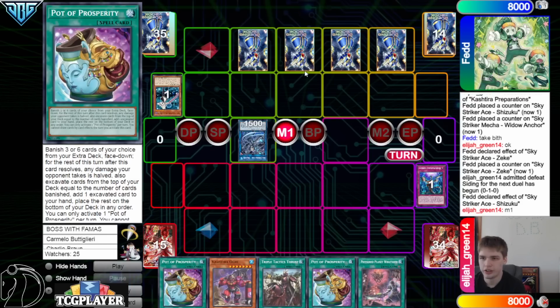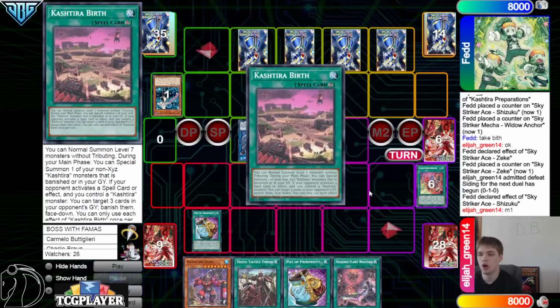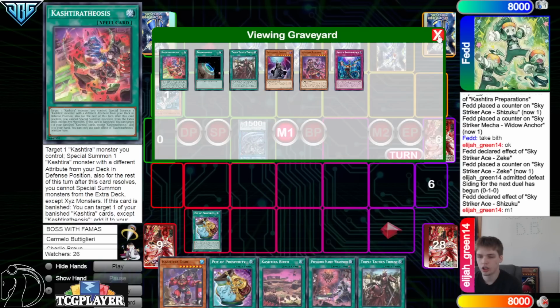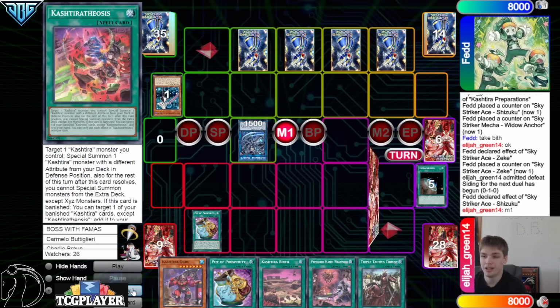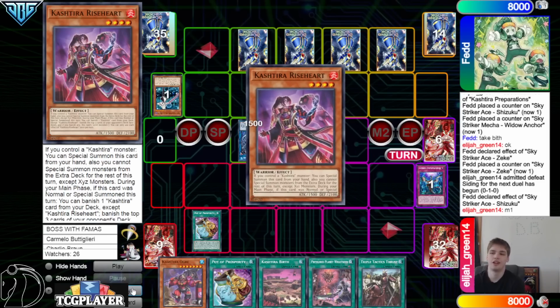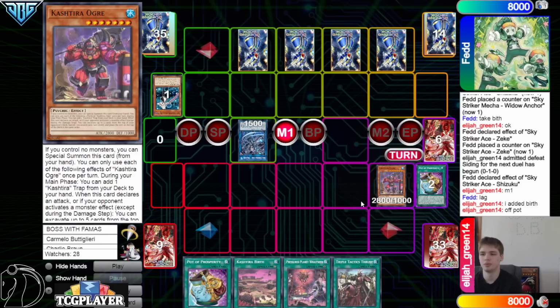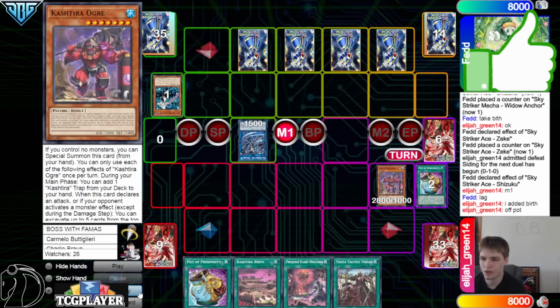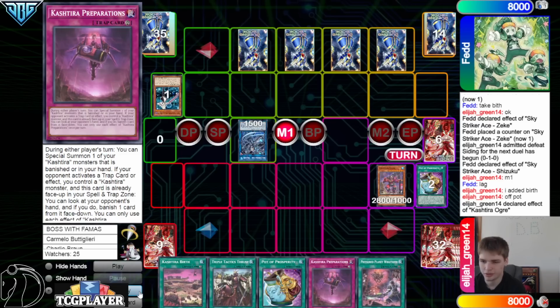Okay. So, as long as we get rid of Shiz and everything, they won't have Engine. Activate Pot of Prosperity, go banish. Banish 6, look at the top 6. Yeah, just got Birth. And then go ahead and put back. Birth is such a good card, especially against the Sky Striker strategy where they have to have 3 spells engraved, and you go Birth, banish 3 spells. Special out Kashtira Ogre. And then effect, go ahead and grab out Kashtira Prep.